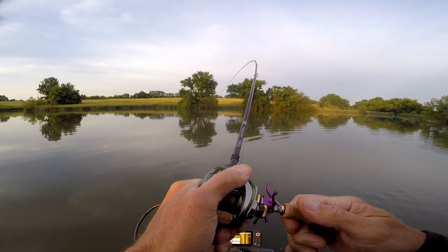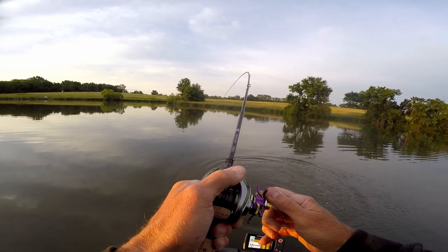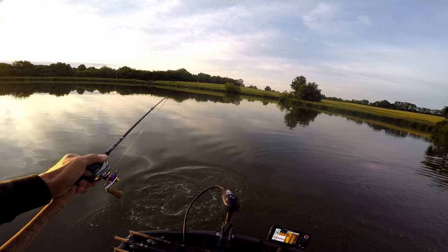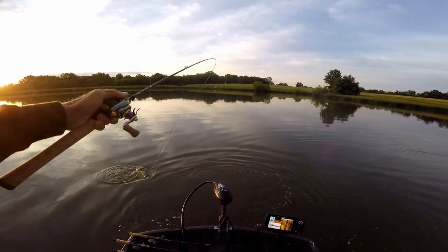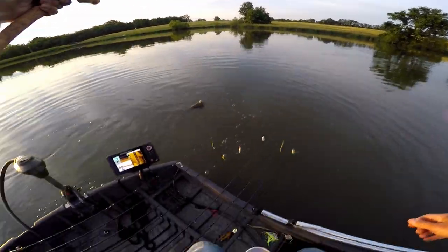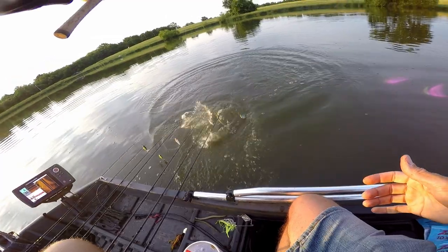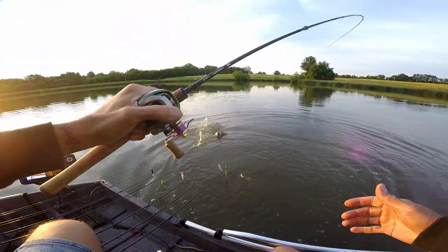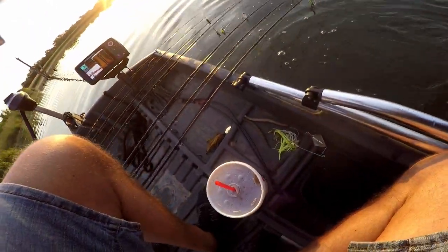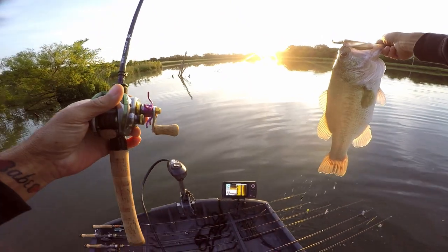Come on. Whoa! It's the Joker rod, the feeling light. Oh my God. That's a giant. Oh, right there in the sun. Oh my God. Look at this monster bass. Get over here. No, no, no. Don't you do it to me. Don't you do it. Get up here. Oh, could this be the same one?